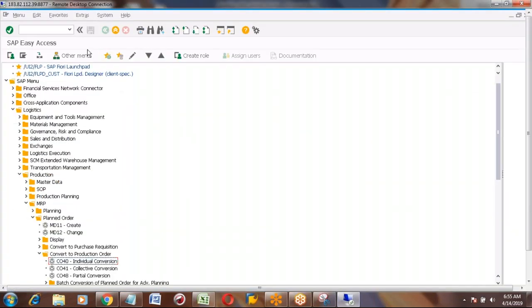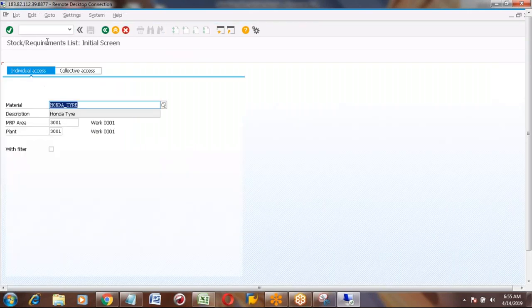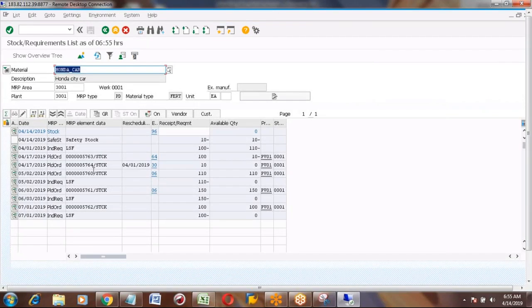First thing is MD04. This is nothing but our stock requirements list. You will enter the material, and you have these planned orders. For example, you want to convert this planned order 5763 with 100 quantity.